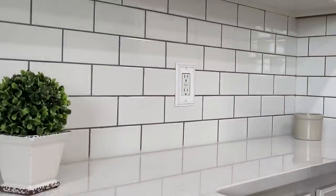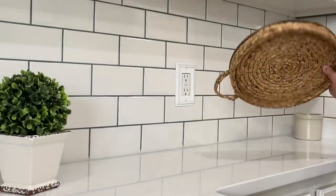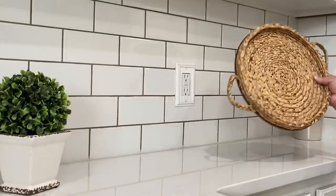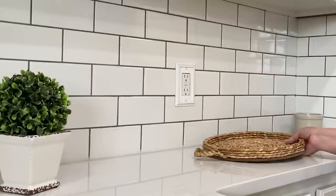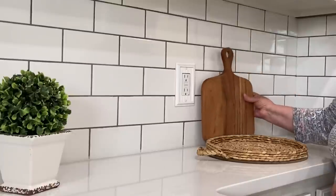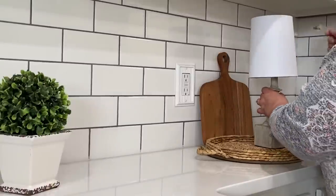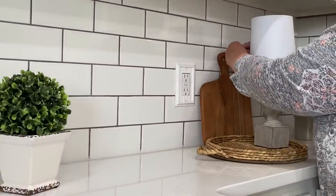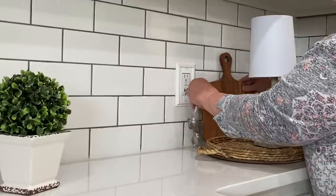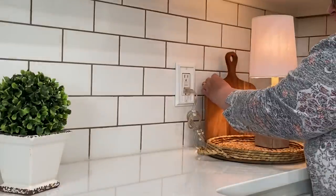Okay guys, let's start over in this little corner here. I got this tray from Hobby Lobby. It's a smaller one, and you're going to see the larger one. I'm going to use it later on. But I'm going to place that right here, and I've got a little cutting board. This little lamp has been on my hutch for years and years. I thought it was time to change it up. I really like how this looks in here. So I'm going to enjoy it in here for a while.